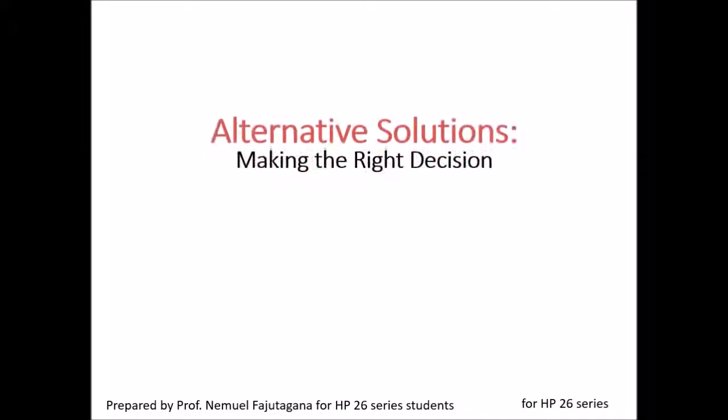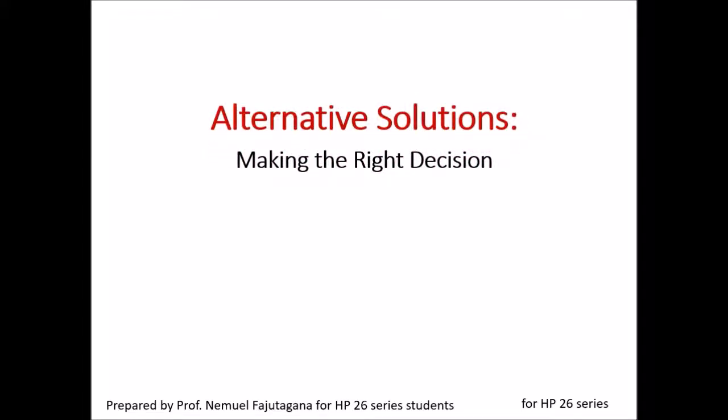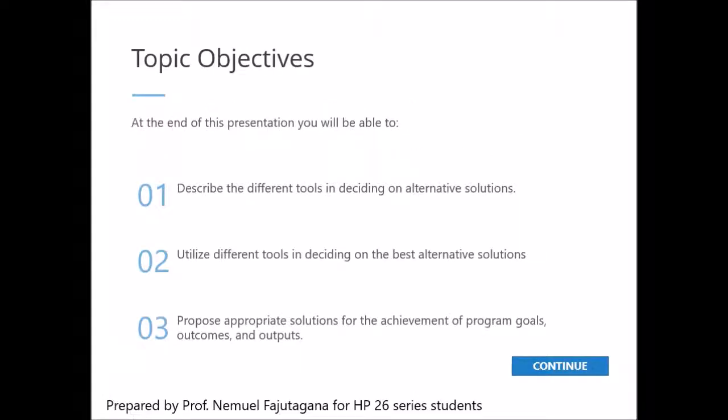We'll talk about making the right decisions, alternative solutions. Since we started, I've been sharing with you several tools. Today we'll continue learning some of the tools. Hopefully we'll be able to learn more than 10 or 15 tools. So today we'll talk about deciding on alternative solutions, using different tools on deciding the best alternative solutions.